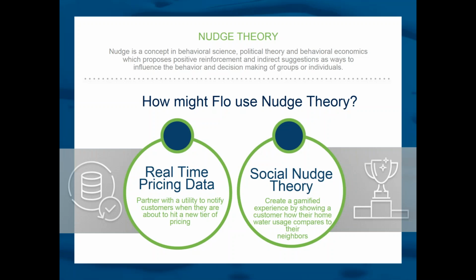So as we look forward and think about what's next for Flo, one of the things that we're thinking about incorporating into our product is behavioral nudge theory. For those that don't know what that is, nudge is a concept in behavioral science that proposes positive reinforcement and indirect suggestions as a way to influence behavior.